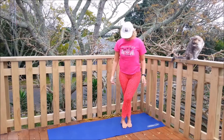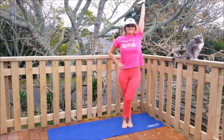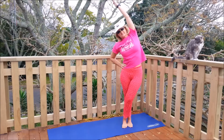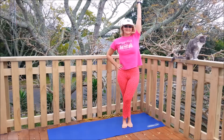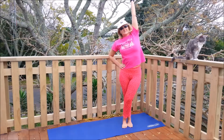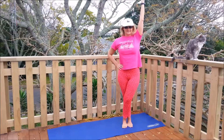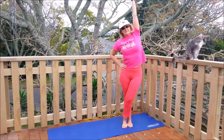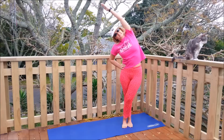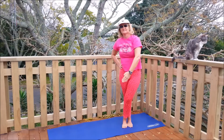So the other side. So try, if that leg feels okay, to cross or just keep the legs together. Inhale, exhale over. Back to center. Inhale, lengthen up. Exhale. Back to center. Inhale. And exhale. Keep breathing. And bring that arm down and around.